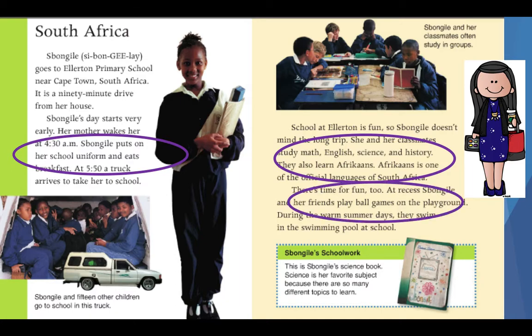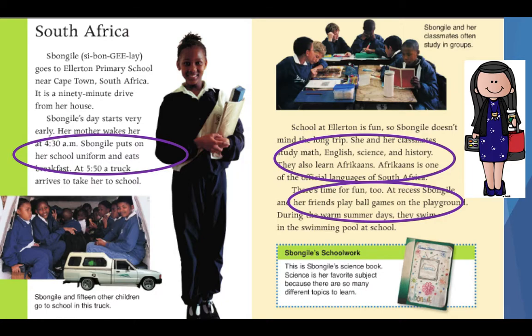Another thing is, hey, look at that. Just like me, they go to recess too. It says at recess, they play ball games on the playground. That's another interesting detail about my topic, which is school in South Africa. I wouldn't want to tell them what she does at home on Sunday morning because that's not really telling me about her school in South Africa. So since I chose to make my topic sentence about school in South Africa, I want to make sure that my details talk about just that, school in South Africa.